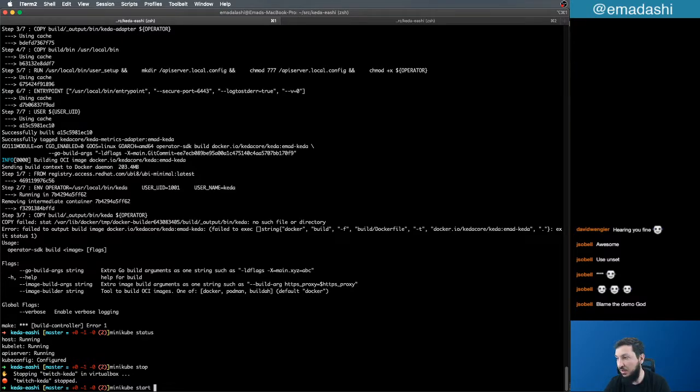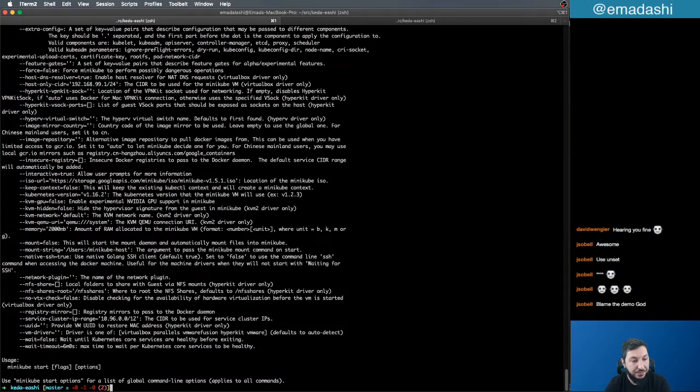Let's say JSON. Minikube start JSON, and then what's the command? VM driver. Minikube start JSON. We are creating a new Minikube cluster with VM driver equals virtual box.